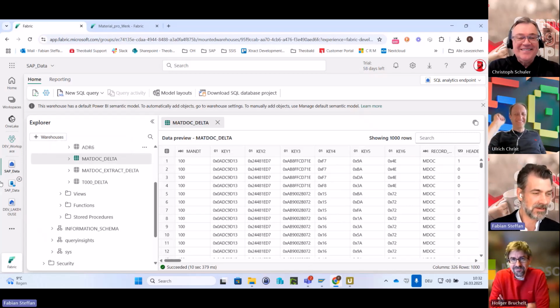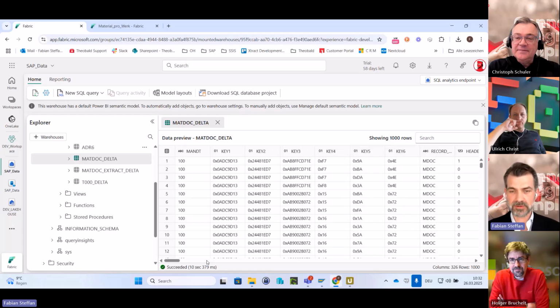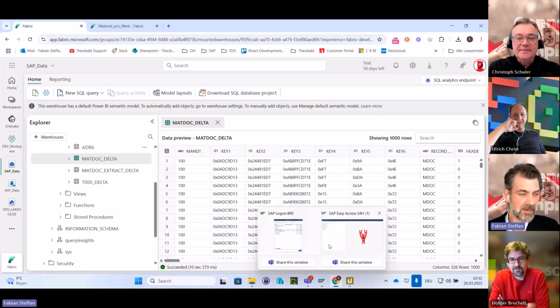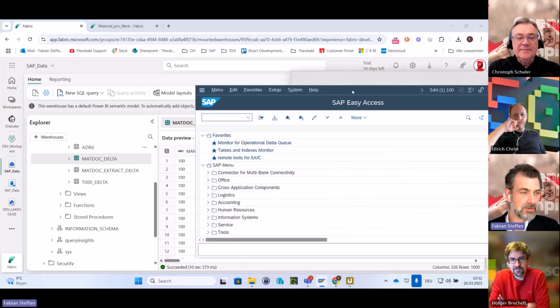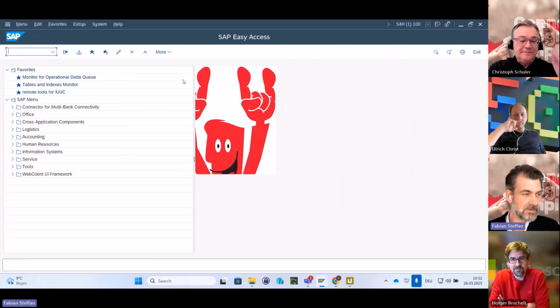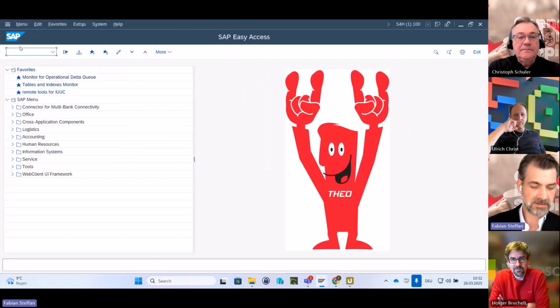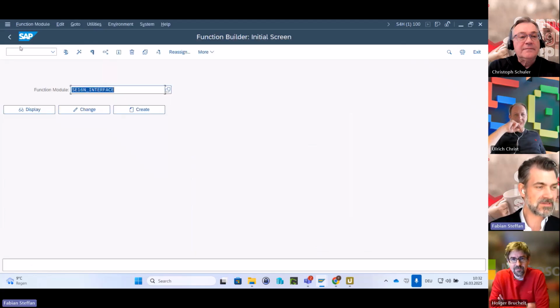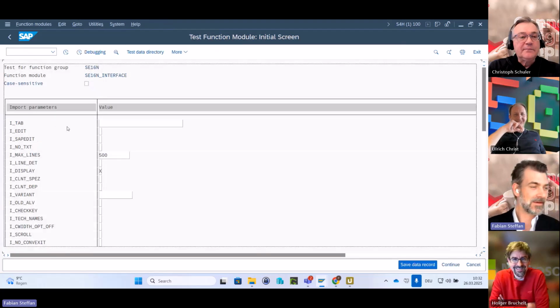So here you can see the initial load and the full data extract of this table. But as I already mentioned, we want to get rid of these full table loads every time. So what I'm doing right now is making a change directly on the SAP side for this table. This is a little hack I would like to show you. This is a standard transaction in SAP where you can directly change entries. Don't use it, please, it's a hack.